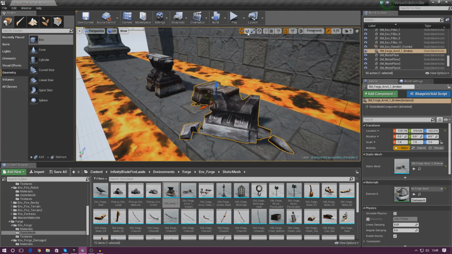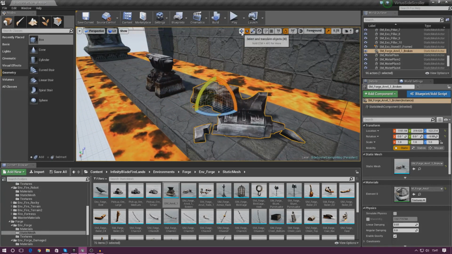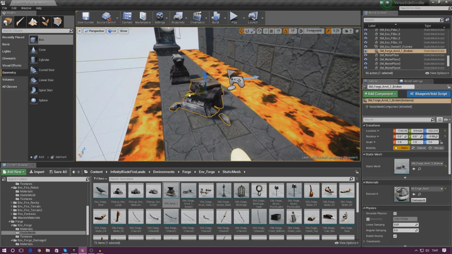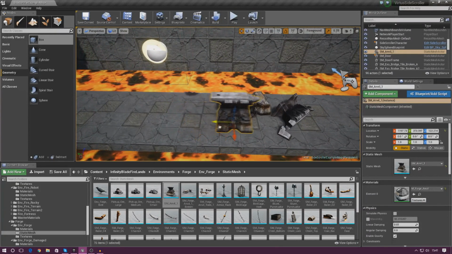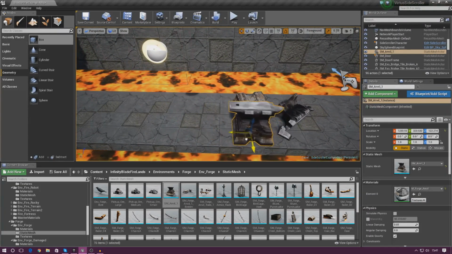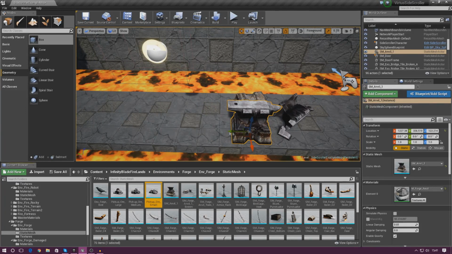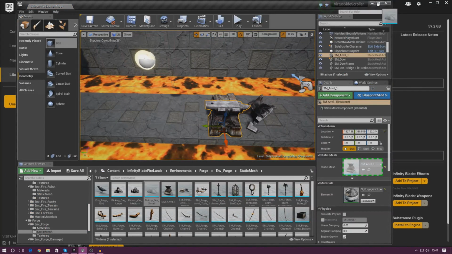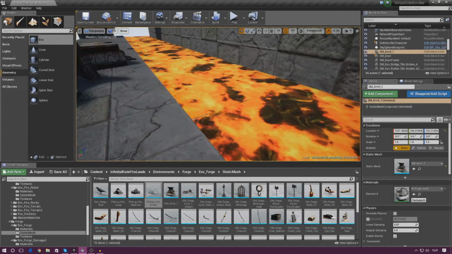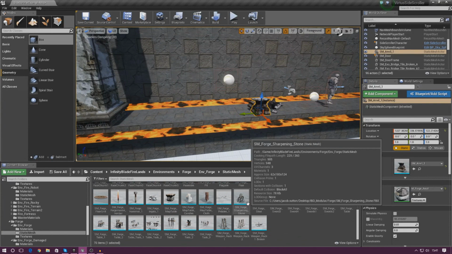Now, if you wanted to, you can even rotate this. You can scale it. For me, I quite like the height and the size of it at the moment, because it means the player can simply jump over it, which is something that I like. If you wanted to, you can even put some ores in here as well. So we've got some pickup ore underscore small. It's entirely up to you. There are so many assets and so many different things that we can do with all of this. It's entirely down to your imagination. Things can get a little bit laggy when you're working with all these static meshes, but just keep on cracking on with all of this stuff.